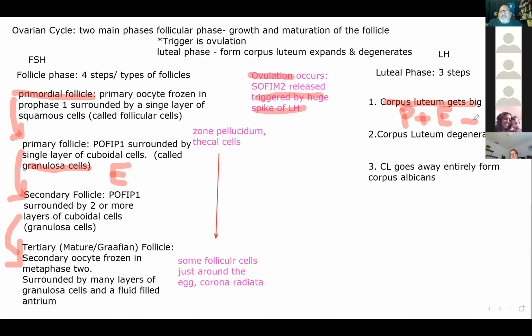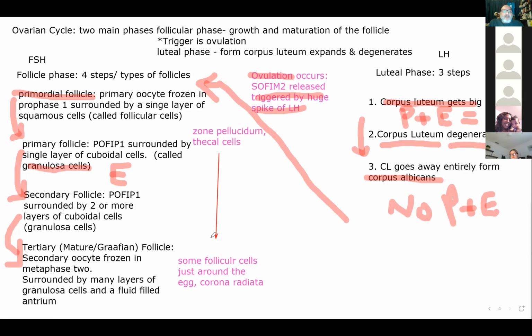The problem is these two together inhibit follicle stimulating hormone and luteinizing hormone. So with less luteinizing hormone, we can't maintain the corpus luteum, and the corpus luteum starts to go away, and estrogen and progesterone levels drop until the corpus luteum goes away entirely. And now with essentially little to no progestins and estrogens, there's no more inhibition. And now our primordial follicles can start to mature into primary, and the process continues.